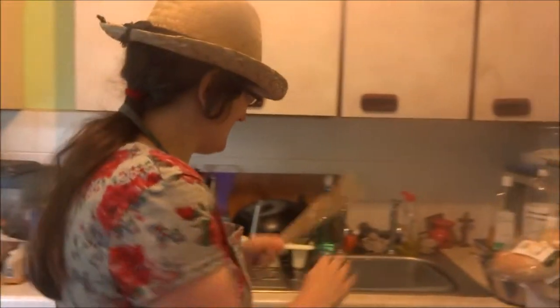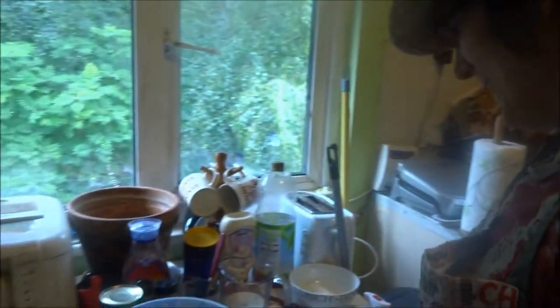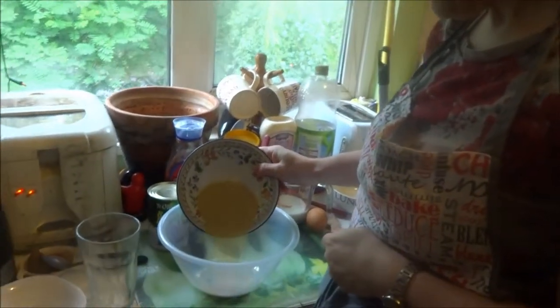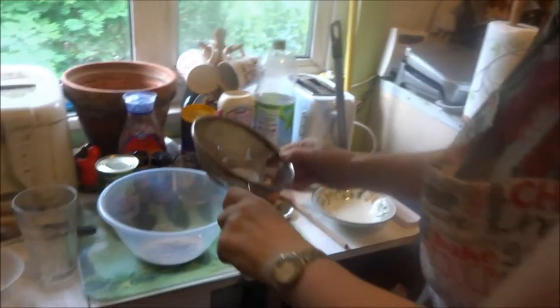Right. I have 8 sticks at the moment because of the 8 sausages. Put them in the water, which I'll explain why later. Okay, first things first. We put in couscous.